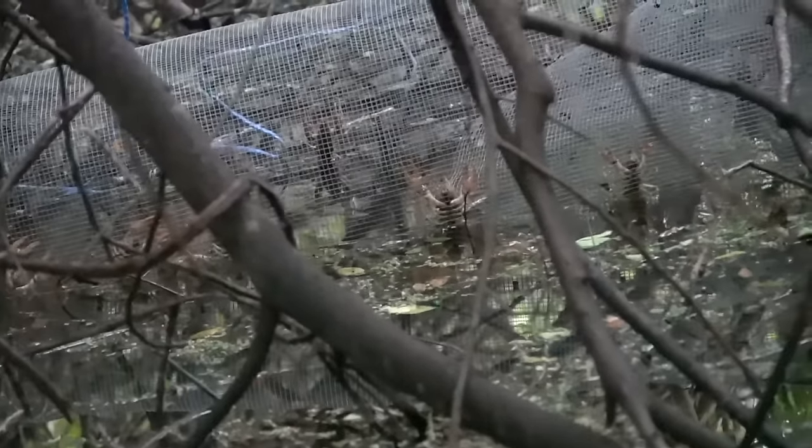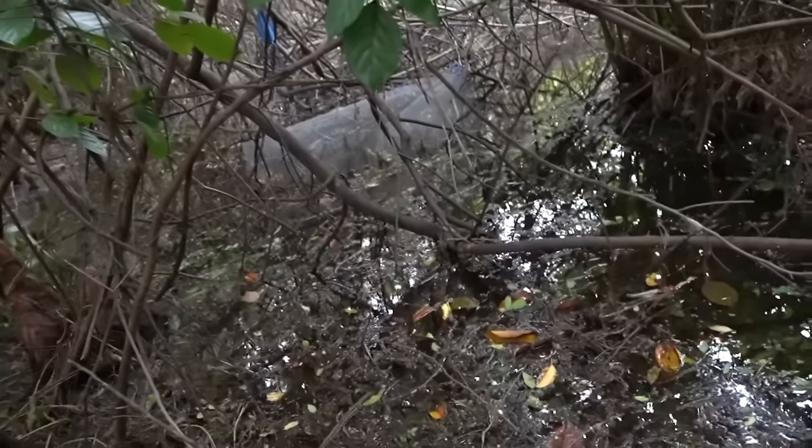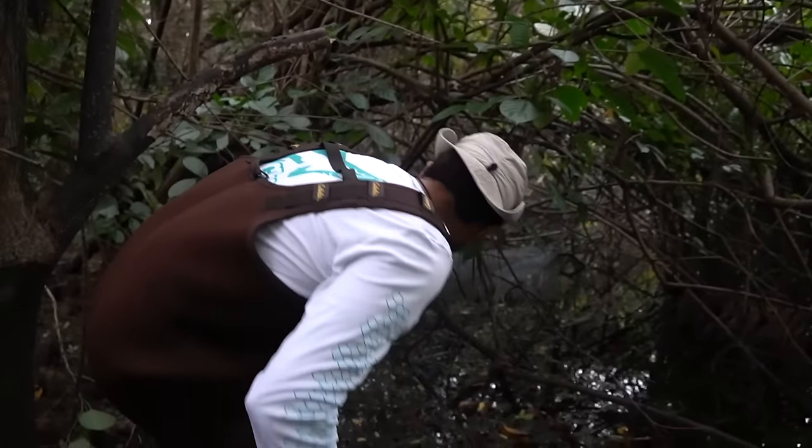Come on, honey. We got three massive crawfish on the sides of that trap. Look at them. Look at the size. I didn't even know they got that big. I know. Those are Louisiana crawfish. Giant. Wait. Oh my God. Hold on here. Hold the camera. Wait till you see this. We have like 10 of them in this trap.